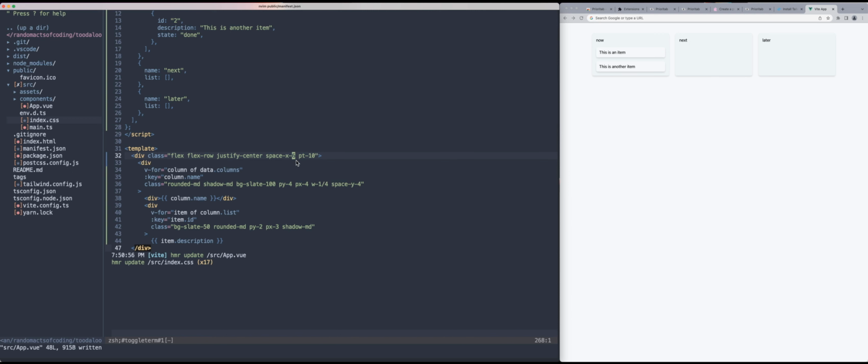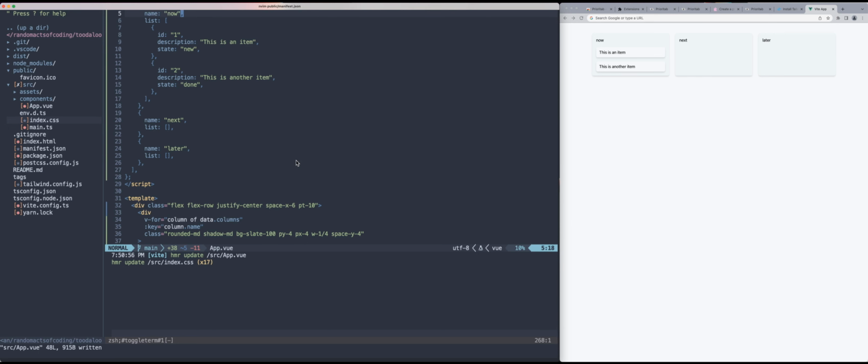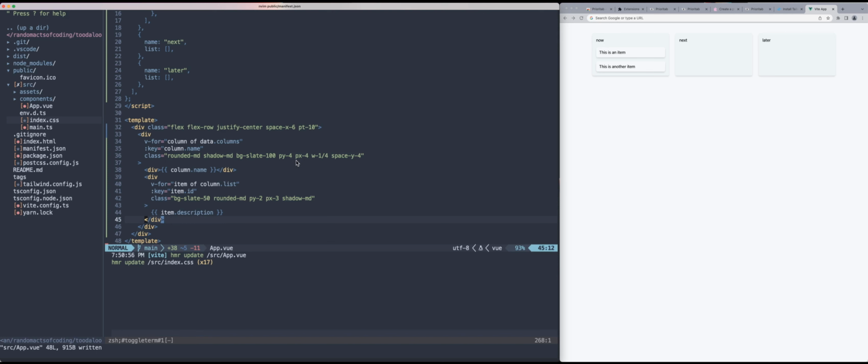All right. Now I think I can get into building in some functionality. Let's start off with adding items. So for that down here, in each column, I can have a section where I can add items.